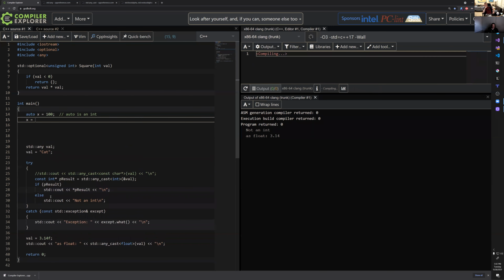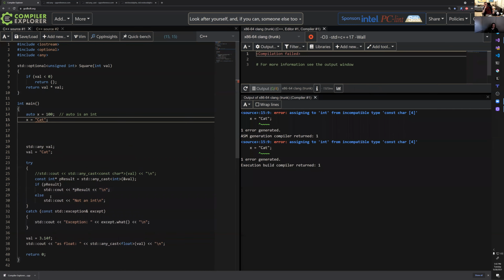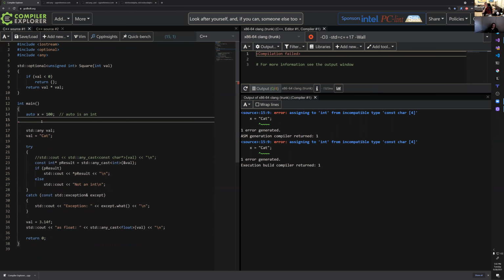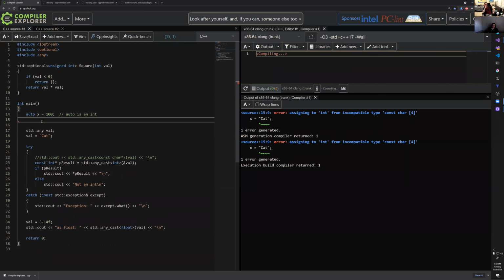But if I then say x equals "cat", that's going to be a compiler error. It's an int, I can't assign it: assigning to int from incompatible type const char star. So this is static.